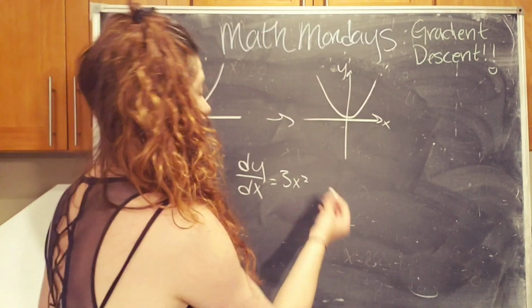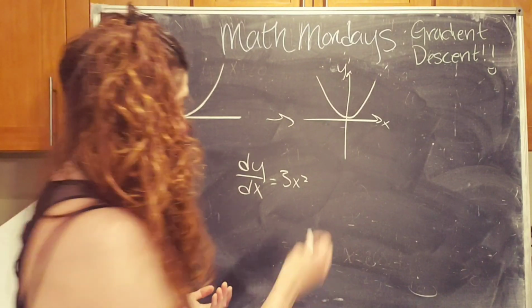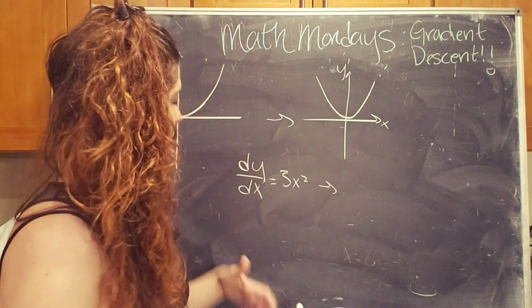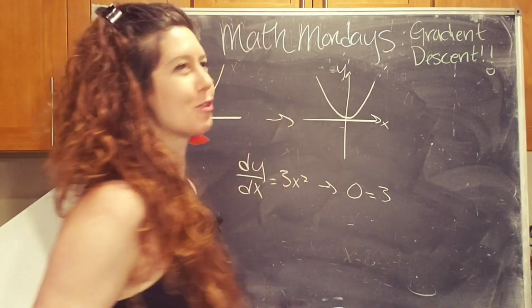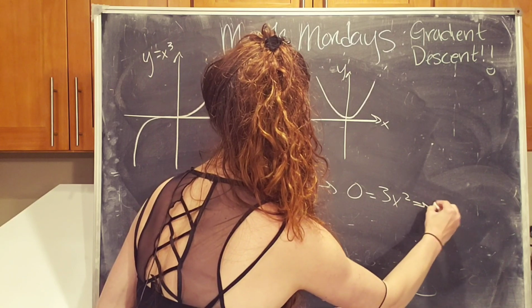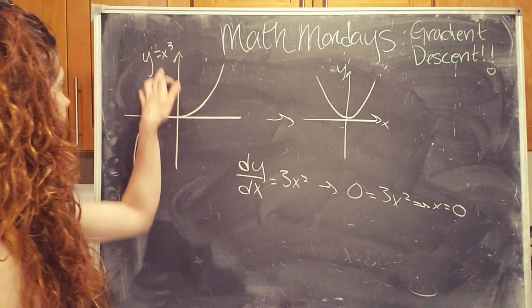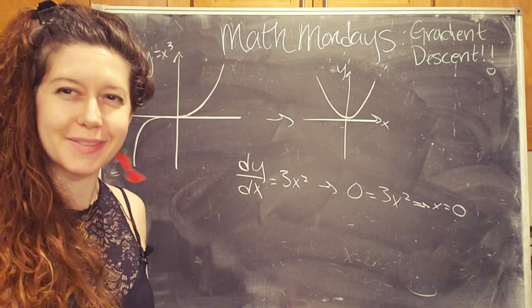You get the picture. And again, we could ask, what is the local minimum of this function? We do the same thing. We set the derivative equal to 0 and we solve for x. Again, it's pretty trivial. 3x squared equals 0, and we get x equals 0. And we plug that back in and we get y equals 0. Bada bing, bada boom. Not too complicated.